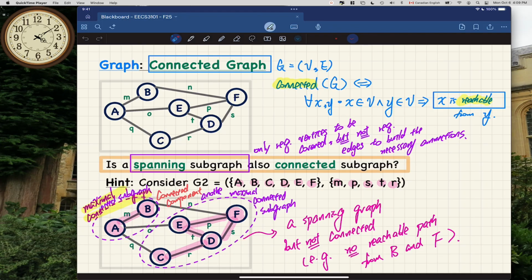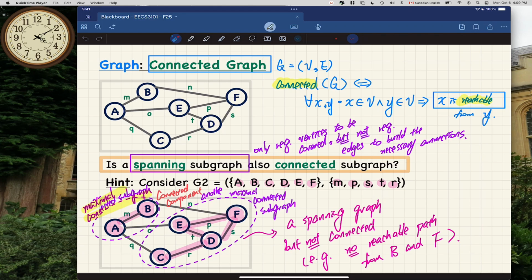There's no connection between B and F, and also none between A and E, because I'm using the pink one over here to show the edges. So we call this one connected component, and this is just another connected component. Are we okay with this?